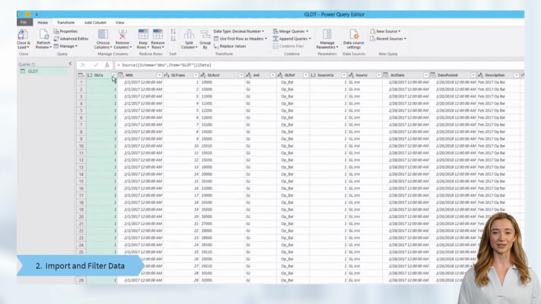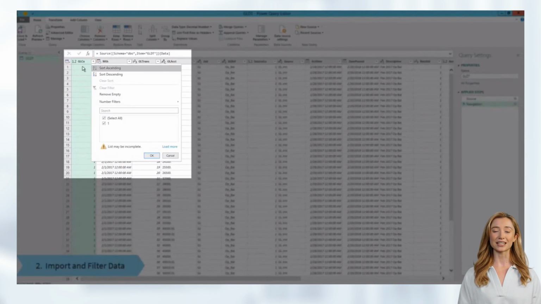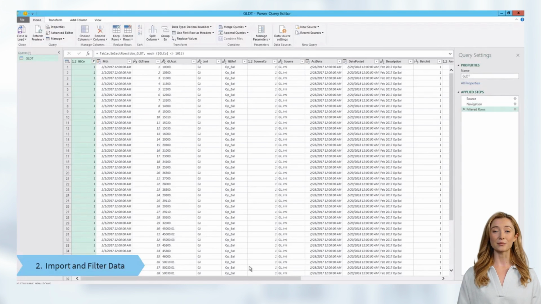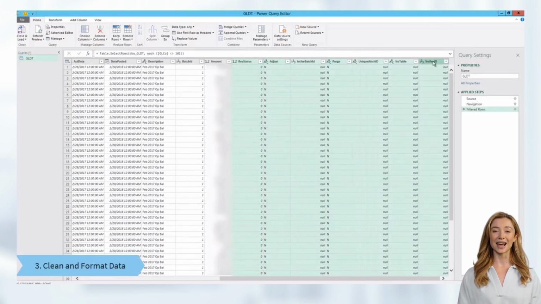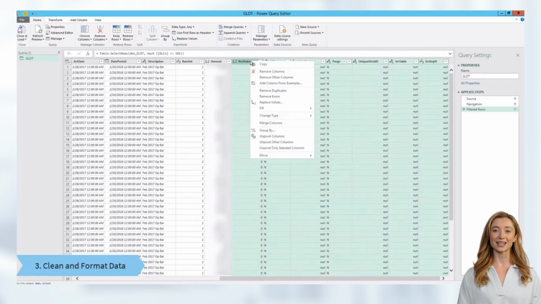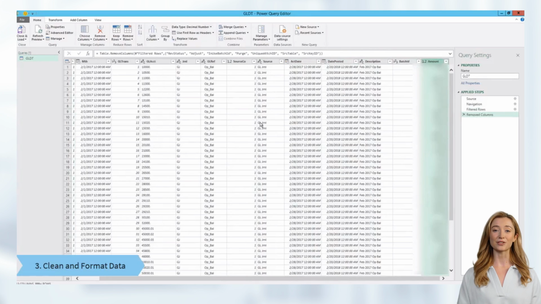Now, let's filter out the companies you don't need. Go to the GL Company column, click Load More to see the full list, and then select the companies you wish to include, such as companies 1 and 2. To streamline your data, remove any columns that are not needed, such as reverse status, secure source key ID, and others. Simply right-click on these columns and select Remove Columns.